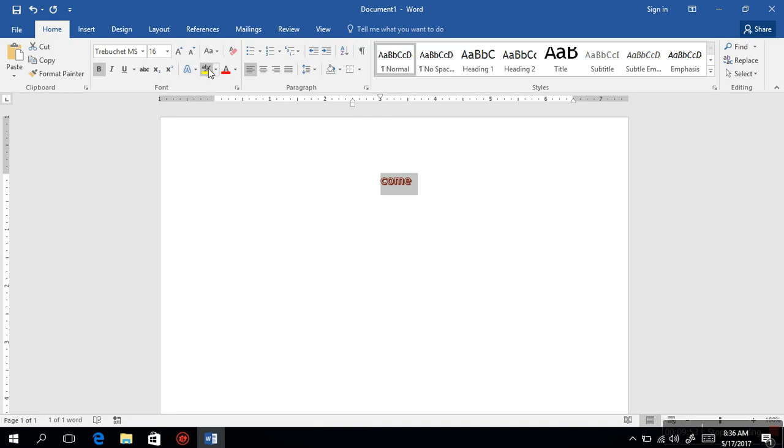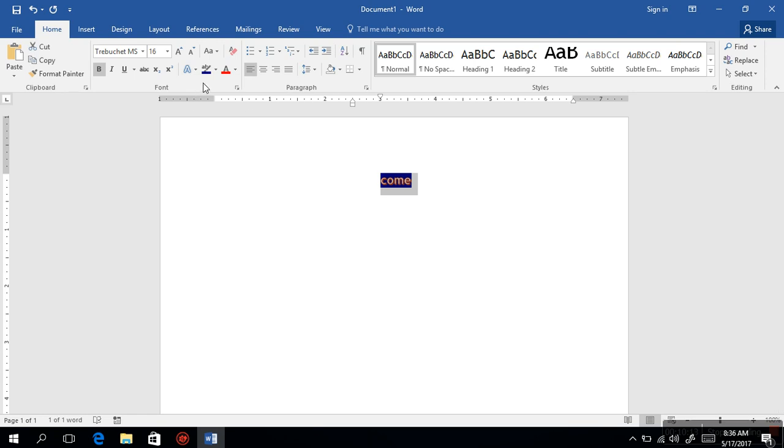We're going to be looking at this. This is called the text highlight color. It is a background color of a particular text. It does not affect the color of the text, rather, it affects the background where the text is lying. If I click on this, maybe I want to make it blue, you see that? It affects the background where the text is and not the text itself.